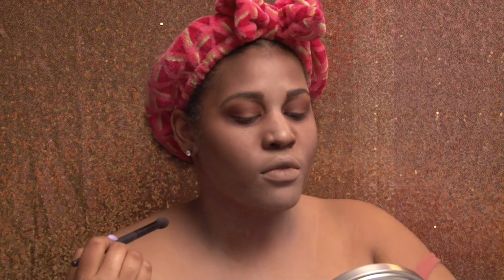Alright, now I'm going to go back into my NYX contour palette and use the dark shade again, and what I'm going to do is outline my collarbone. So I'm going to do the top of my collarbone and the bottom of my collarbones just to make everything look more corpsey. I'm also going to take it and go up my neck on two sides just to make it a little bit more intense.